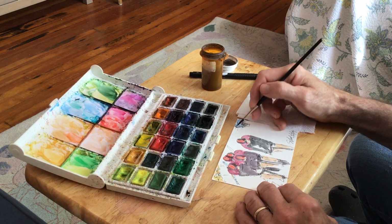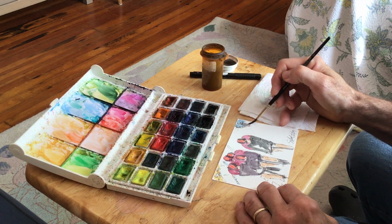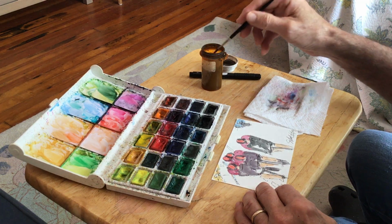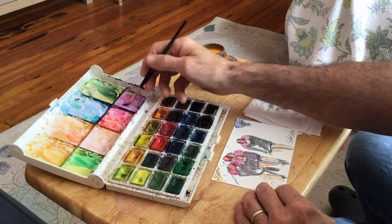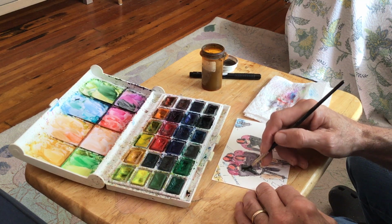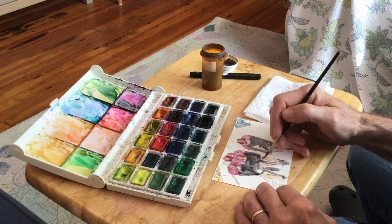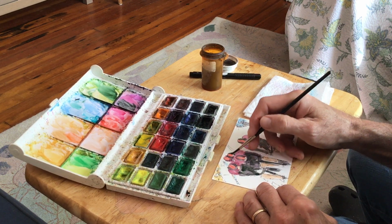So just about finished with this. All I have to do now is lay in the road surface, and this one will be finished. I didn't mention, but the blacks, I like to create my own black. It gives the color a little more depth. So this black of their kits is actually vermilion and a deep green. So just getting a little extra highlight and shadow in the blacks.